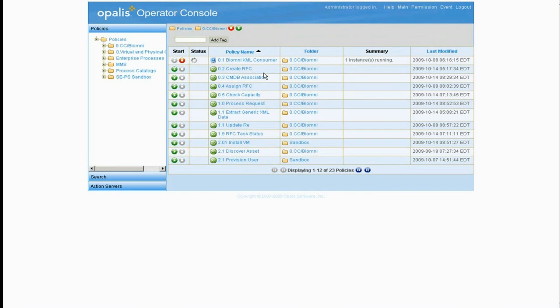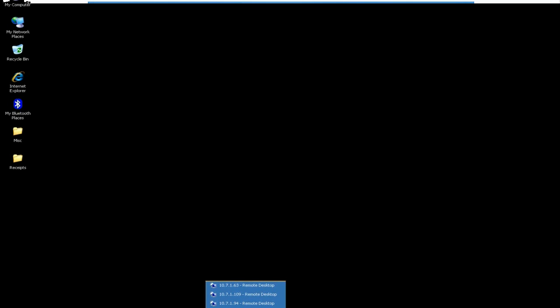The other application we'll be looking at is virtual infrastructure. Now, keep in mind that although our solution can in fact provision both physical and virtual servers as well as storage, we'll be using VMware virtual infrastructure for this demonstration.